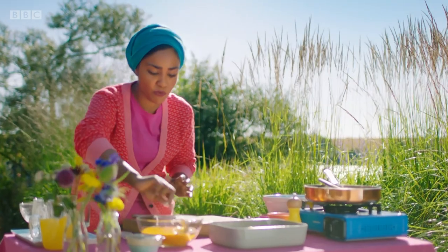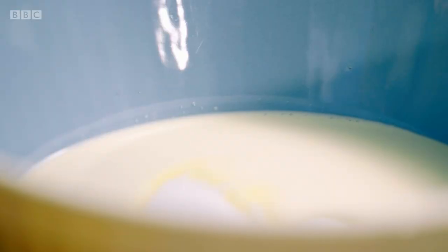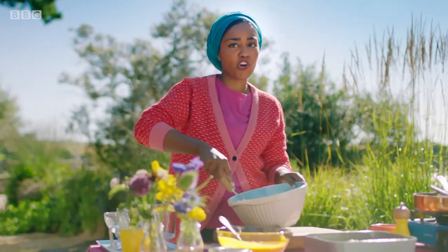Let's give this a really good mix. For the luscious little layer, add three tablespoons of caster sugar to 600 ml of double cream and whip it up. This is the perfect thing you can make ahead, put in the fridge, and then just finish off before you serve. And when I do that, I always like to make one extra and pop it in the fridge for when everyone's gone.